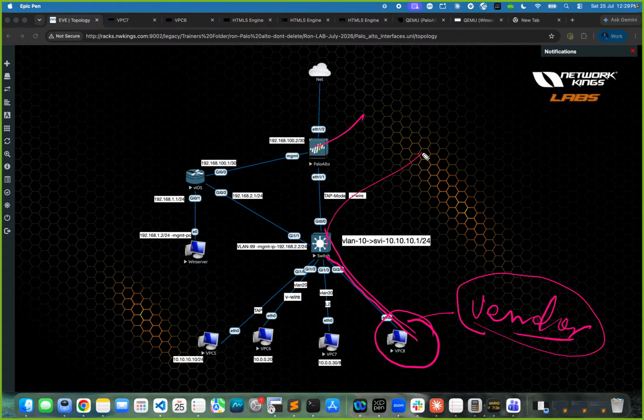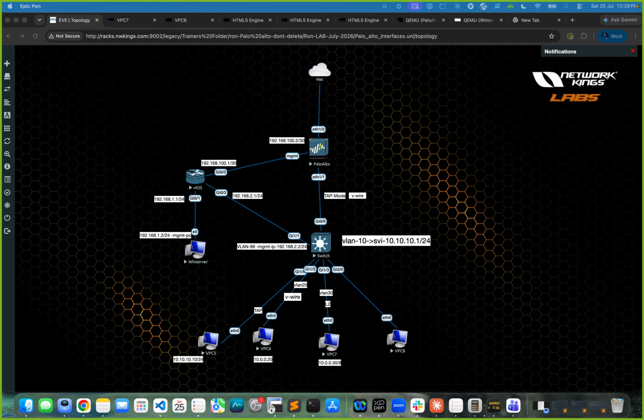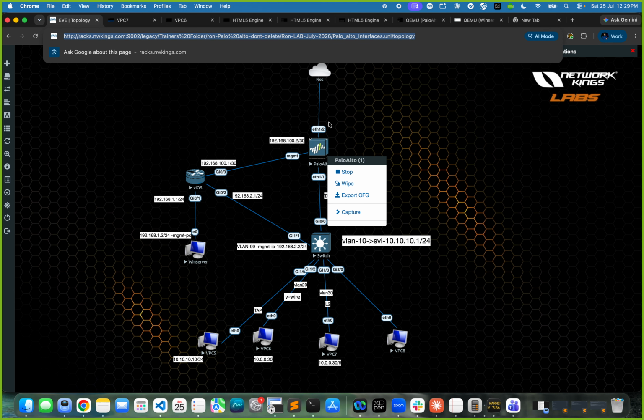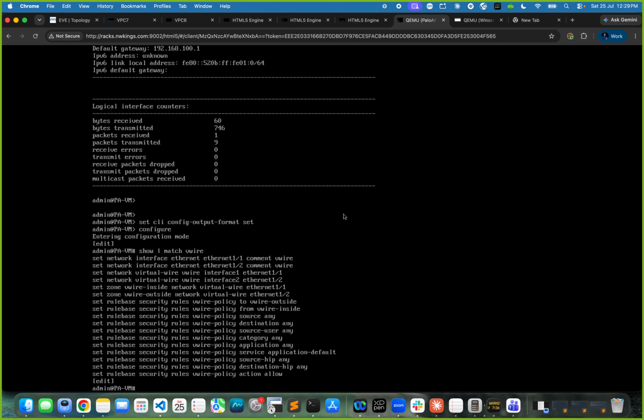Right now it is just going directly from the switch and maybe the core switch, it is not going there, and I want this to be part of my firewall flow as well. What I'll do, I'll just add one more interface over here. Let me check if I have one or not.